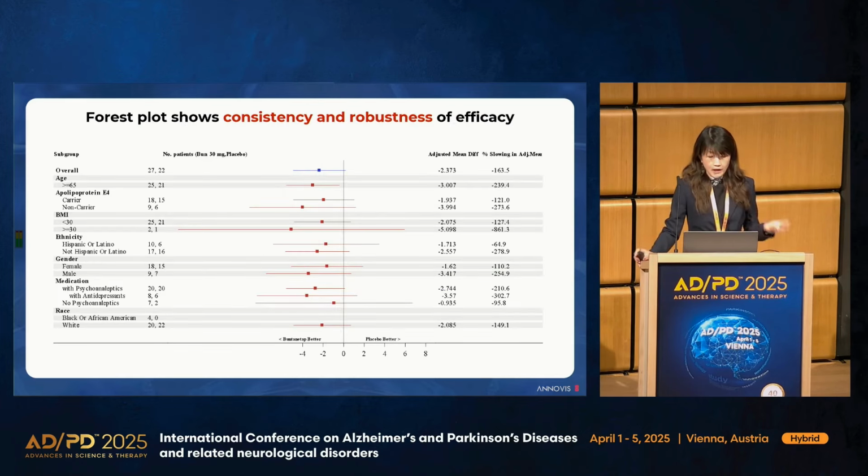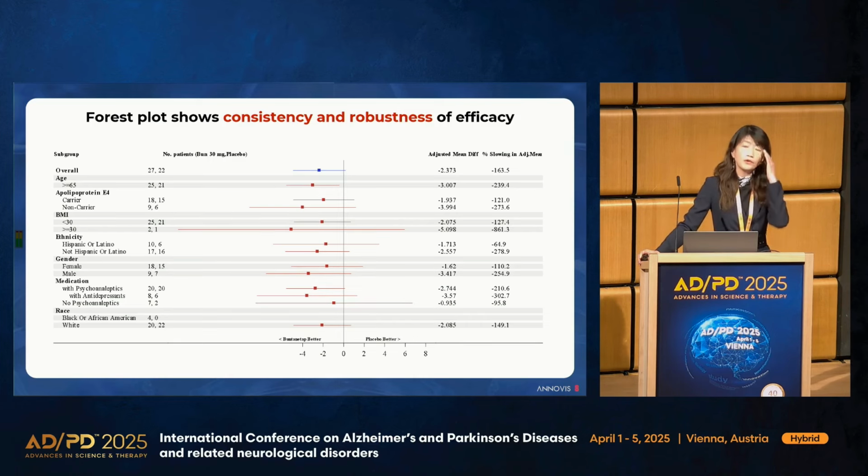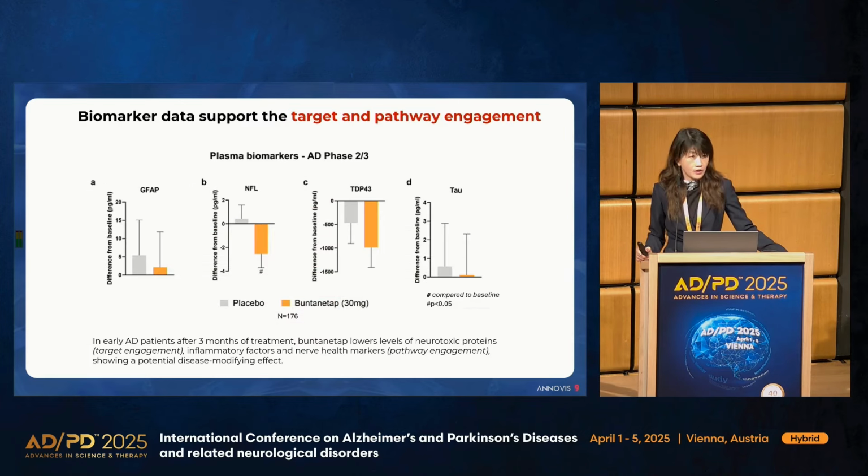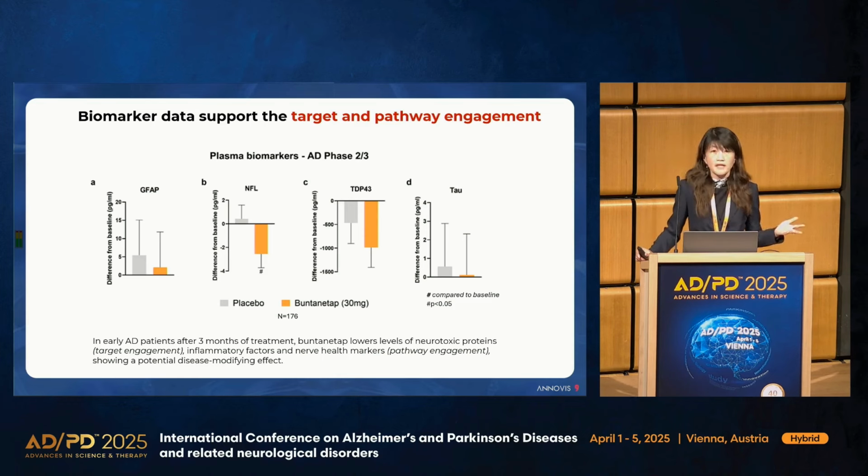If you look at the genetic components, whether they are ApoE4 carriers or not, they still have treatment effects. This is very important because we know that in current monoclonal antibody treatments, ApoE4 carriers don't have the same effects, and also they're prone to ARIA. So is NFL, which is an axonal marker used to show axonal integrity and neuronal health. So this is quite remarkable. We saw that in the placebo group it increased, which shows there is more neuronal damage. And in treatment groups it actually reduced NFL, showing that we are preserving more axons and more neuronal functions.